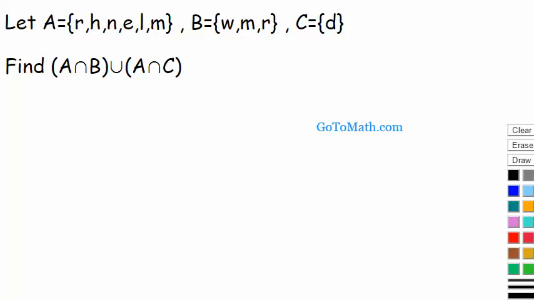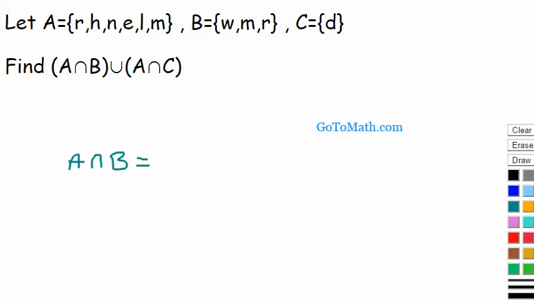So we're going to do what's in parentheses first. So let's get both of those first and then take their union. So let's just do that. All right. And let's actually use some color over here. How's that? So let's do A. How do you like that? Different color every minute. A intersect B.